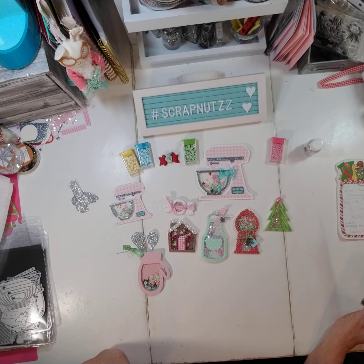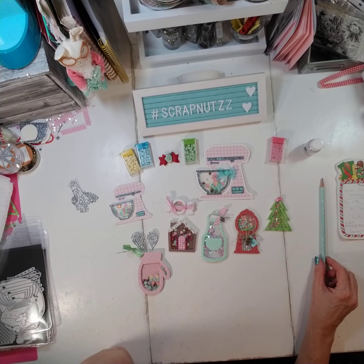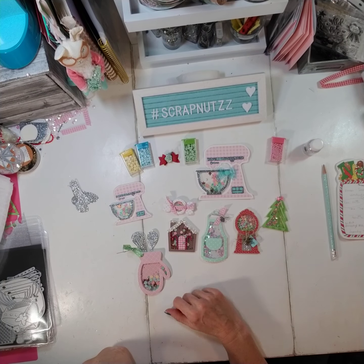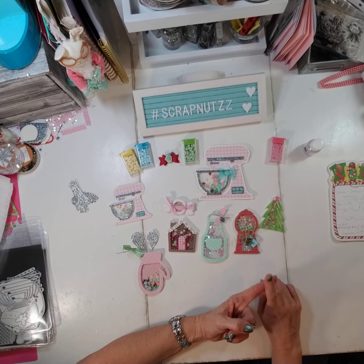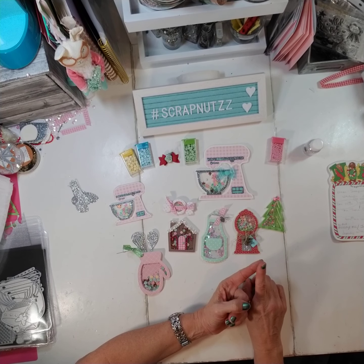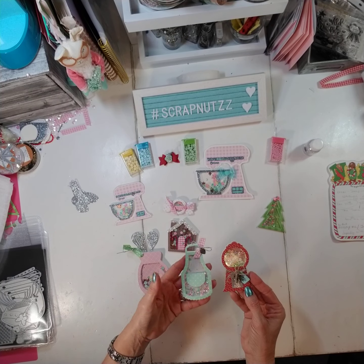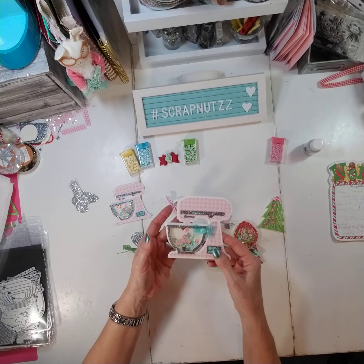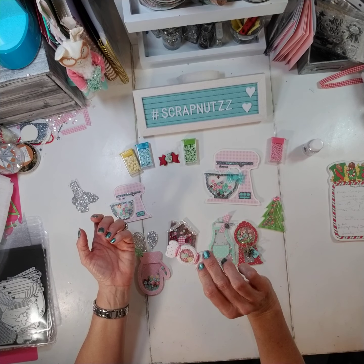But you won't be part of the swap and you won't be getting two shakers back if you're later than December 14th. If you have another question, go ahead and private message me. I will be posting giveaways — I have a couple of collections of projects I want to give away. No return postage is needed; I will ship it back. If you're doing two small ones like this, that would be appropriate. If you want to send a big shaker, just send one — you don't necessarily have to send two.